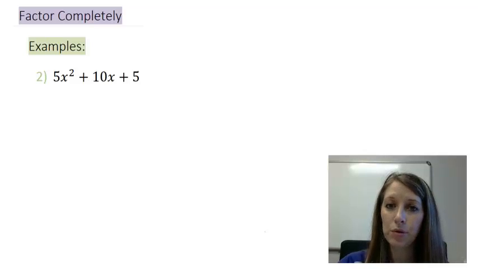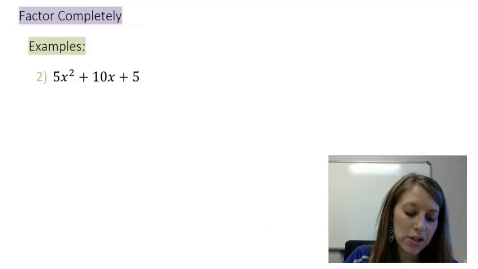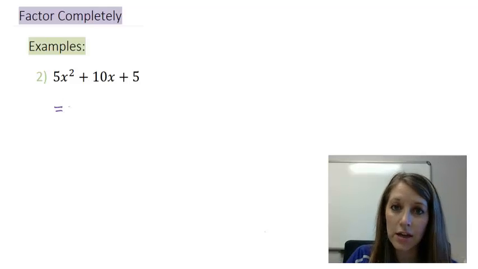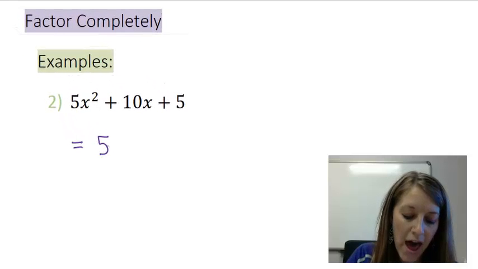Let's move on to example 2. I suggest that you pause the video to see if you can factor this guy on your own. So first thought is common factor and I do have a common factor of 5. So I'll factor that out. So that leaves me with x squared plus 2x plus 1.